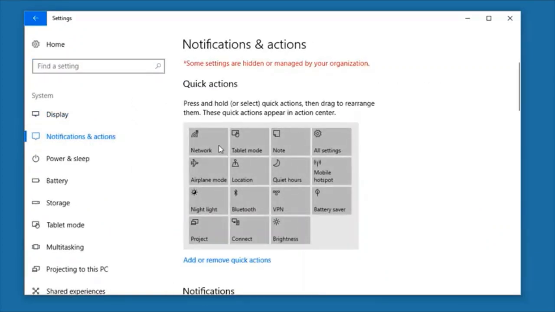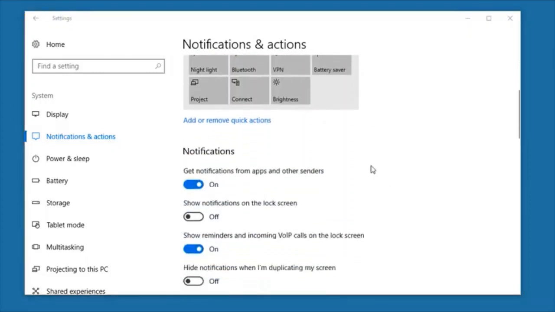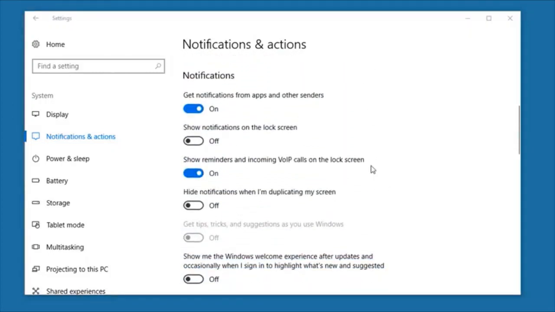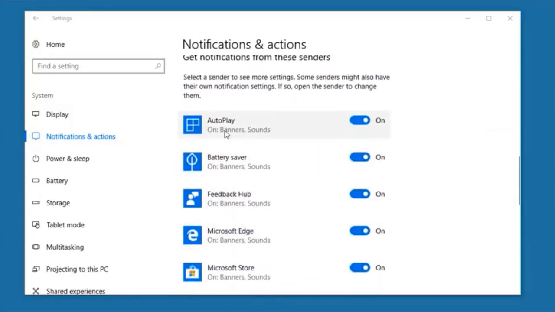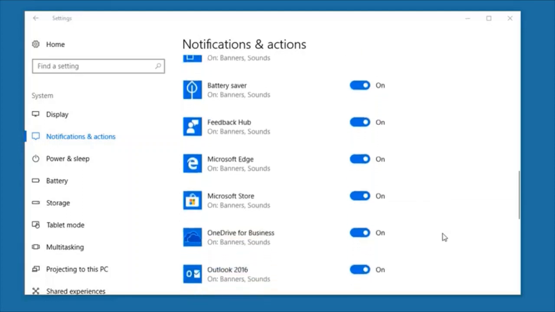Modify the list by holding down and dragging these icons around, and you can rearrange them however you want. You can also change the notifications coming from apps by turning on and off these different settings here. And you can select individual apps and turn them on or off for notifications. So if you have a bunch of pesky notifications coming up, just turn these off.